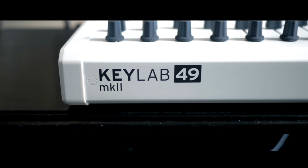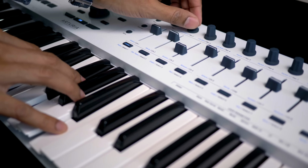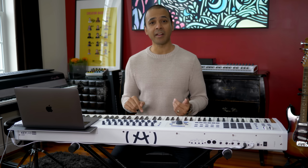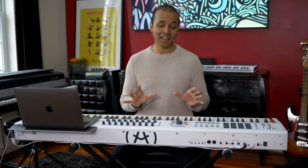Now, I've already reviewed the Keylab 49, so many of the features are the same with the 88 key version you see right here. But one thing stands out on the 88 version. I'll go over that and the best features in today's video.